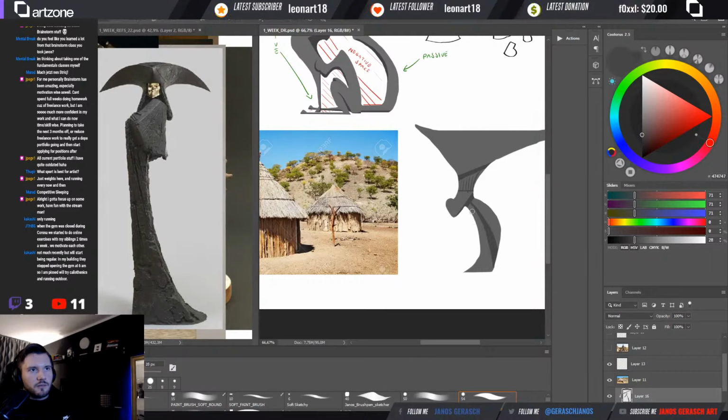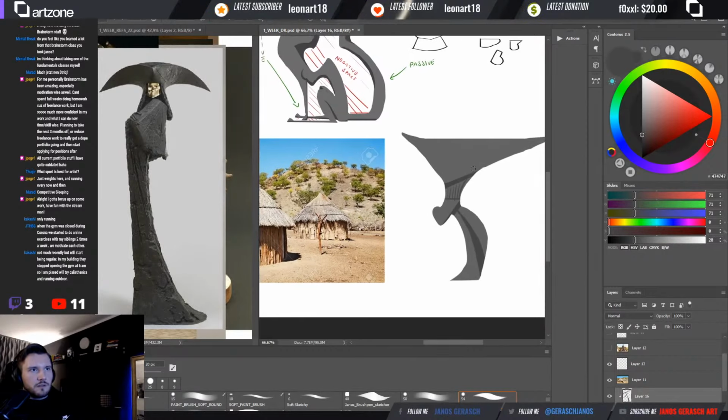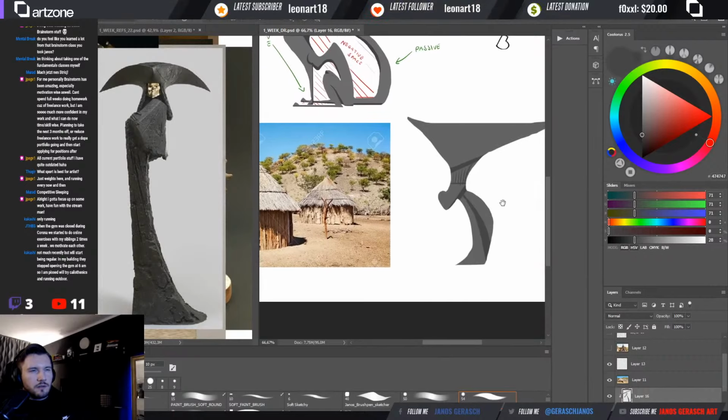It's just about shapes. At least I need to figure out what is what. Also, the whole shape is still a little bit unbalanced, so we need to make sure that it's at least stable now.